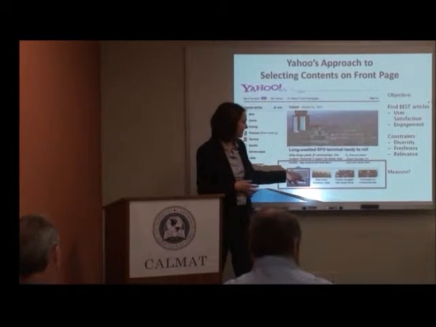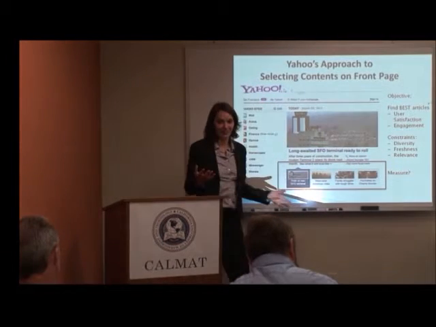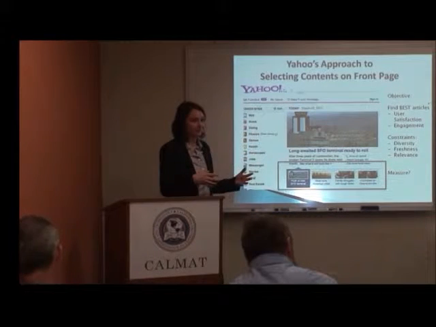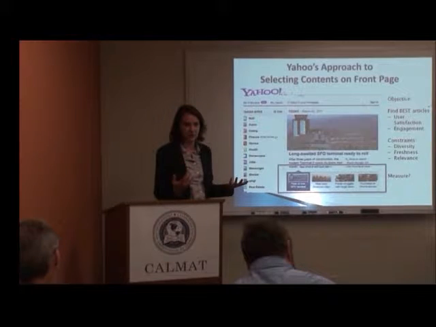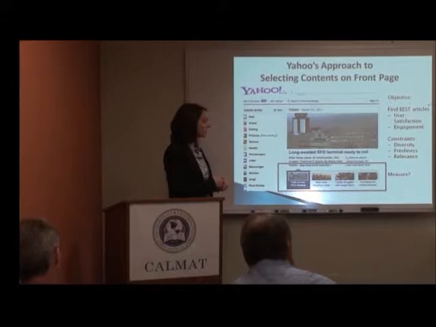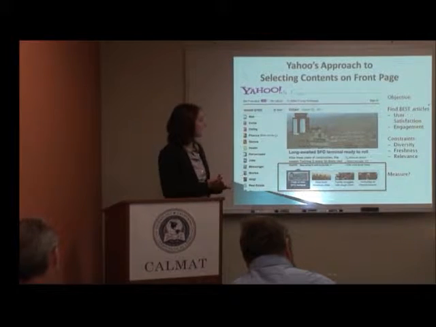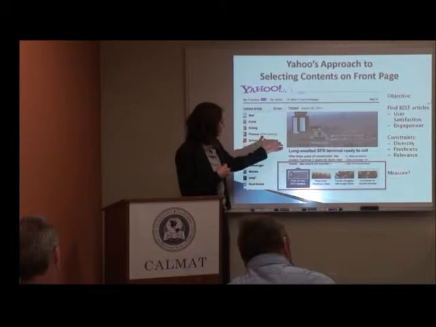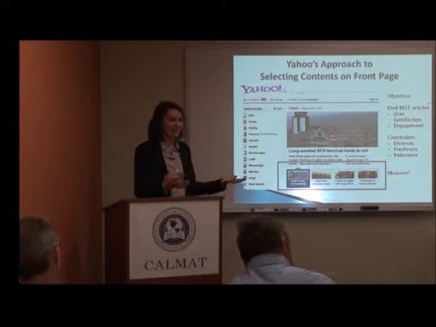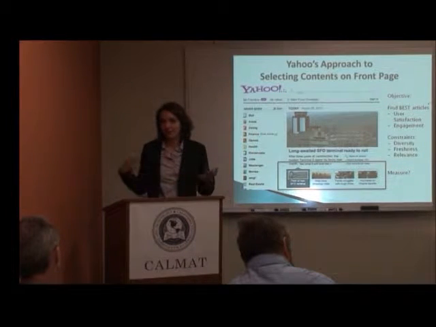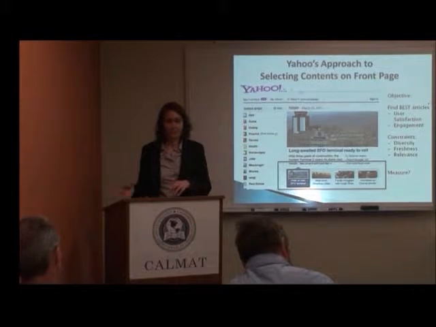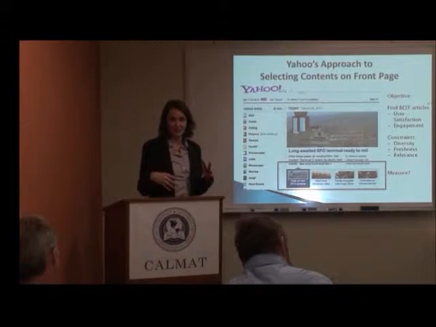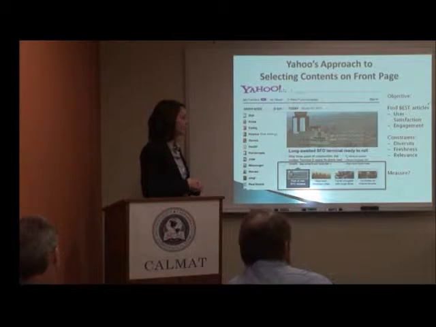You have certain constraints. I mean, you don't want Brad Pitt and Angelina Jolie in all four. And so you want a variety of categories displayed there. You want a certain freshness, which is easy because you know when the article was written. You want a certain relevance. Relevance could mean something like, when I opened Yahoo, and actually I'm not a frequent Yahoo user, I got some news on San Francisco. So you don't want to show me something about a car accident in a small village in eastern Turkey. It's not relevant. But that's all something you can rather easily figure out, that those constraints are met.